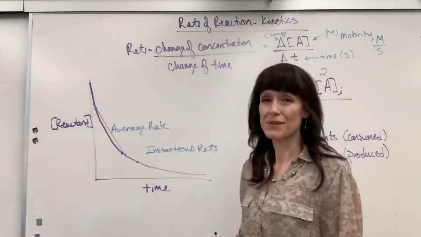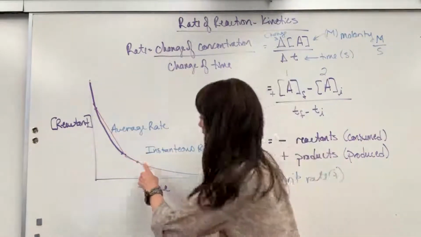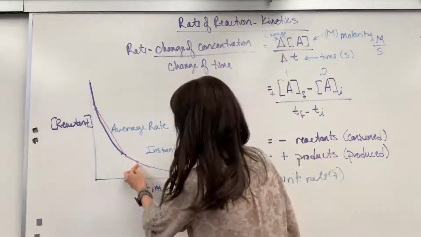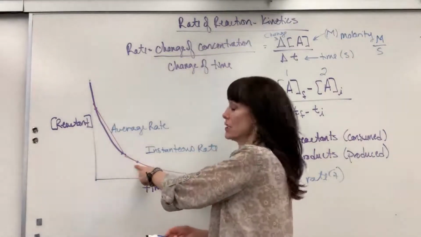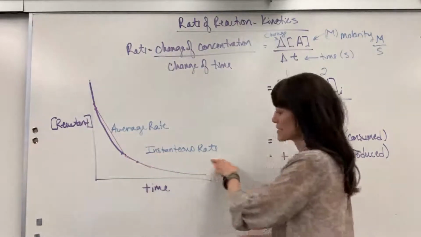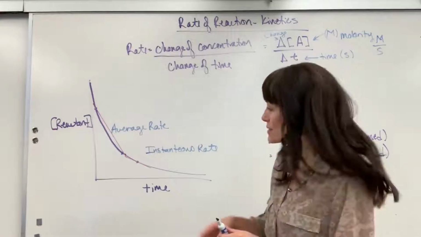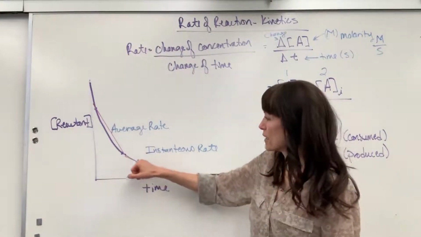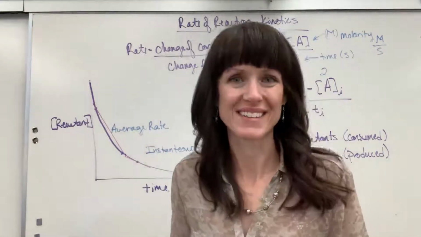So there are two ways that we can look at this. We could say, okay, at one moment, right here, I know exactly what that rate is. At this time t, what's the rate at which reactants are changing to products? Well, that's called an instantaneous rate. Look how I drew it. There's a tangent to the line. I'm looking at that point right there. Its rate of change over time is calculus.